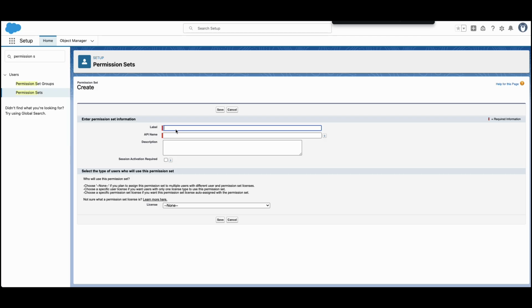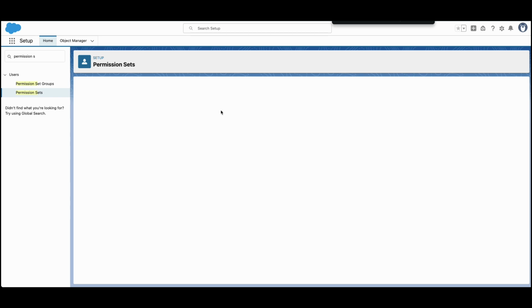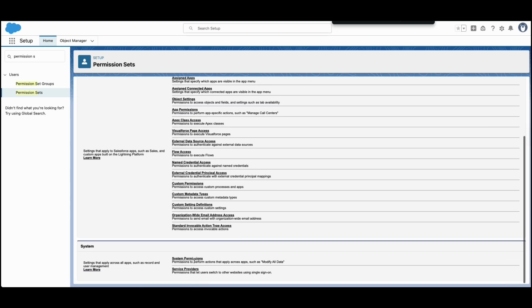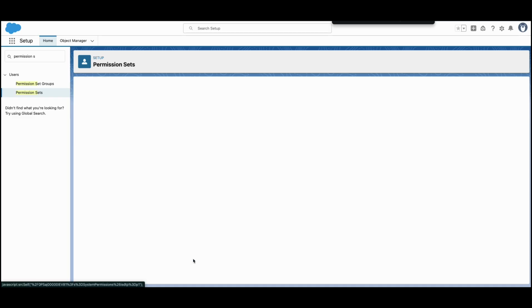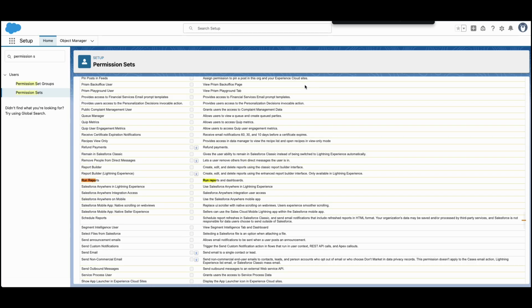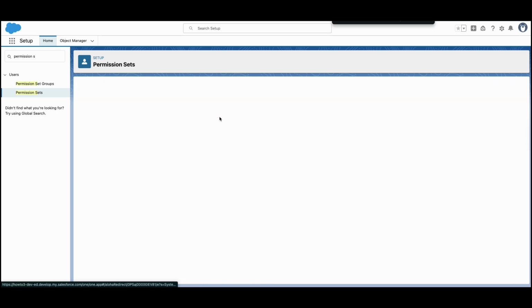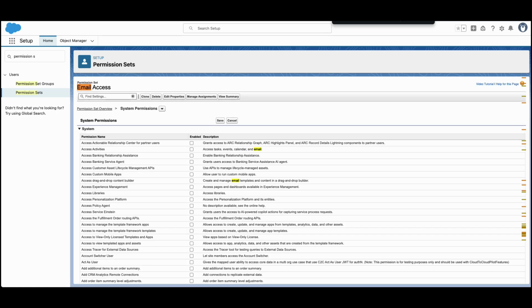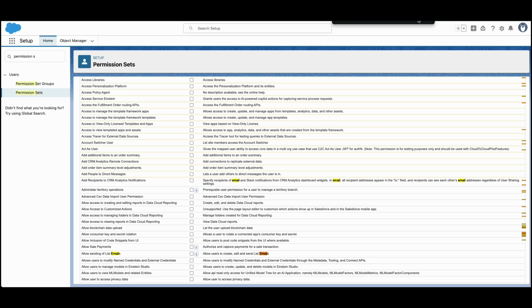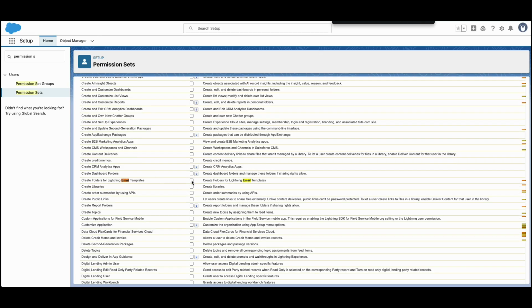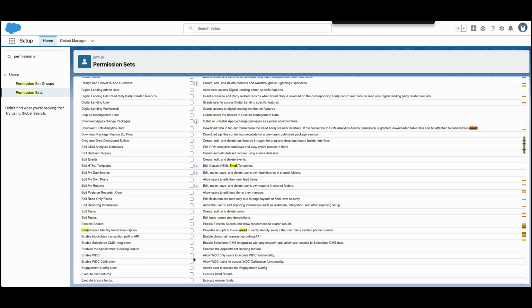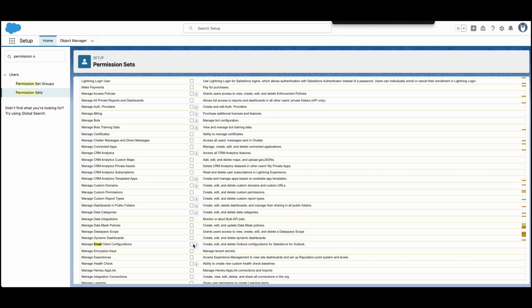And let's call this email access. Again, name it what makes sense to you. I always add a description. So let's go ahead and save. And then let's go back to our system permission. And then let's do the same thing for email. So again, I'm going to do Control F, then I'm going to look for email. There's a bunch of little permissions that have the word email on it. So I'm going to go ahead and just click some of them, not all of them. Let's say, there we go.